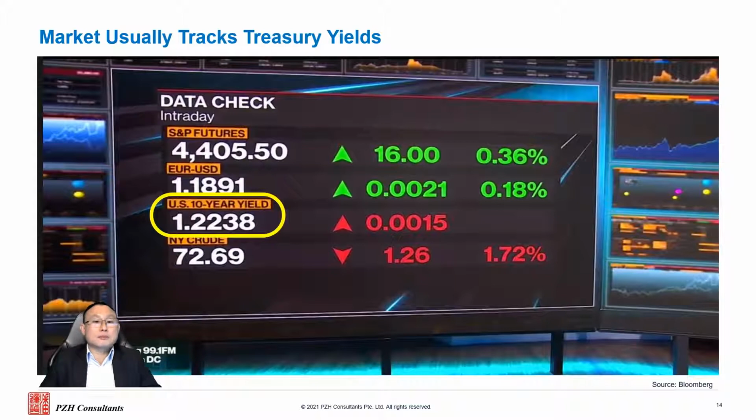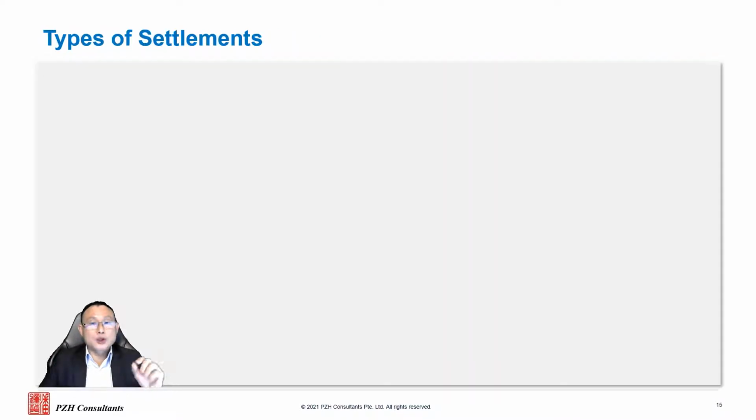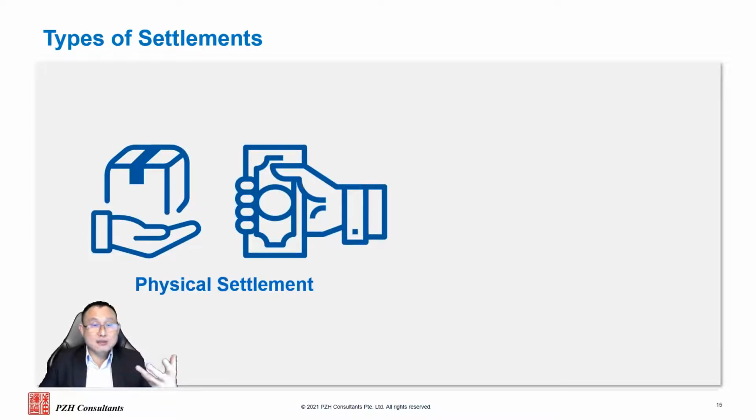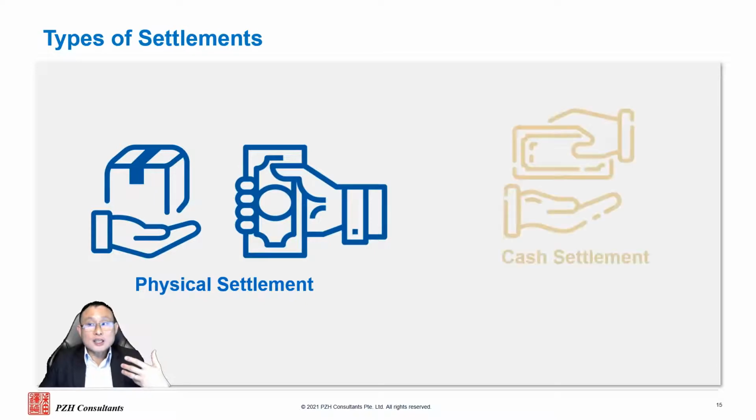There's one more complication when we talk about the traditional CME Treasury futures market, and that has to do with the nature of the future itself. What do I mean? Because futures involve two ways of settlement come maturity. The first way is physical settlement. Physical settlement means that come the contract maturity of the future, the seller will get the right to choose to deliver the underlying asset, and the buyer will pay for it. So markets like the crude oil futures and gold futures are typically physical settlement. The alternative is cash settlement.